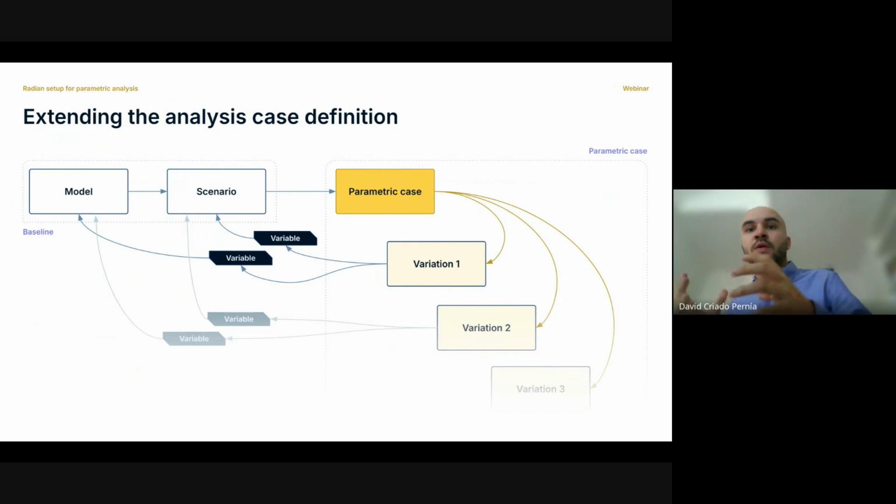How do we do this? Each variation is comprised of variables, and these variables are just entities that alter their attributes, their properties, so that you can run different cases and see the impact of these changes.